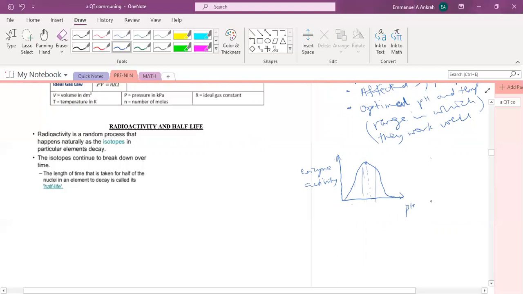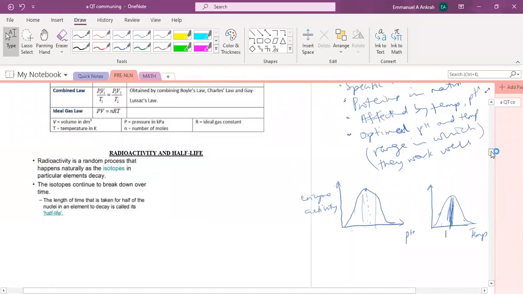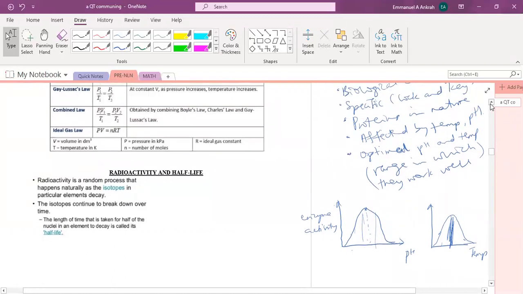Temperature is very similar. If you draw temperature against enzyme activity, it looks very similar. High temperature will denature them, will change the protein nature. When the temperature is too high, the activity will be low. When it's too low, it's not going to function well. So the best temperature is somewhere around here, a narrow temperature range. Okay, so that's a quick overview of what you should know on enzymes. They are biological catalysts. There are more enzymes, but we're not going to spend time on that now.